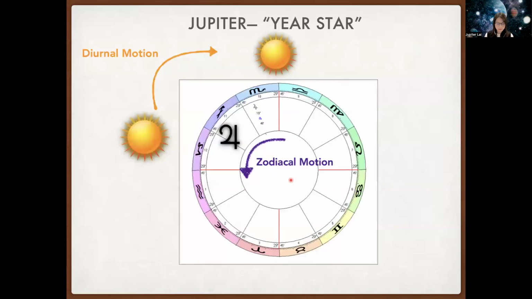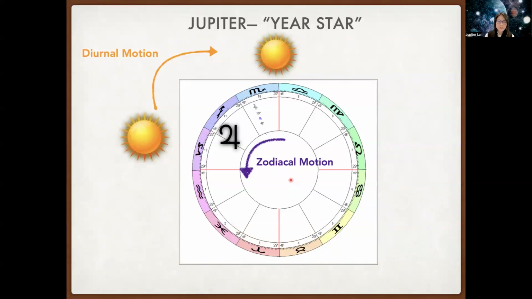However, there is a problem. They found that there is a problem if we use Jupiter as the year star, because first, the Jupiter cycle is not exactly 12 years, but 11.86 years to go through the whole zodiac. So it might not be a good idea to use Jupiter to count the year to fit the human way of doing the calendar. So there is a difference here.